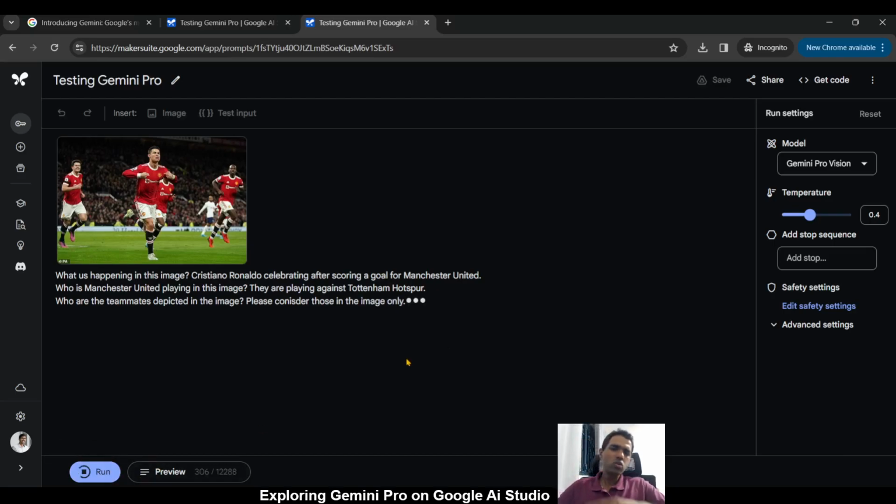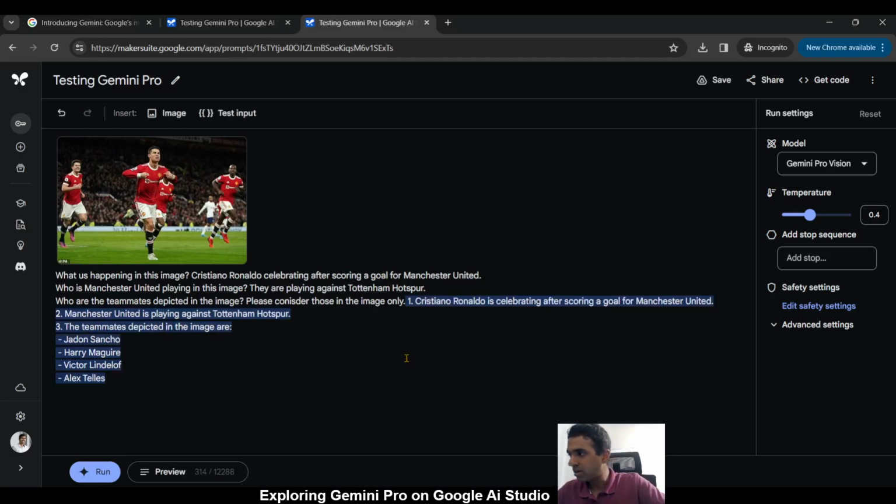So I'm trying to push it a bit further and ask, who are the people in the image, whether you can recognize them. So it says Cristiano Ronaldo is celebrating after scoring a goal. Manchester United is playing against Tottenham Hotspur. It's just repeating the answers there, and it says the teammates depicted in the image are Jadon Sancho, Harry Maguire, Victor Lindelof, Alex Telles.